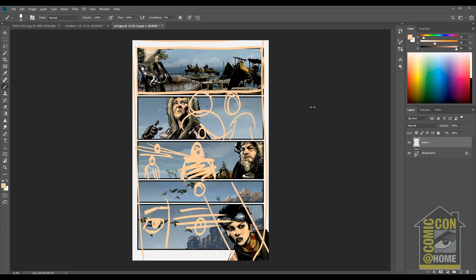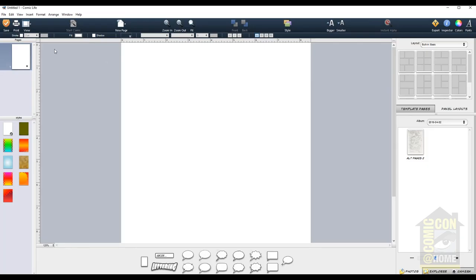So, we got the writing done. We got the script done. Now we got to letter it. This is worth the whole panel thing right here, guys. I hate lettering. This little $29.99 program, this is Comic Life. This is the easiest, quickest way to do lettering that I've ever found.